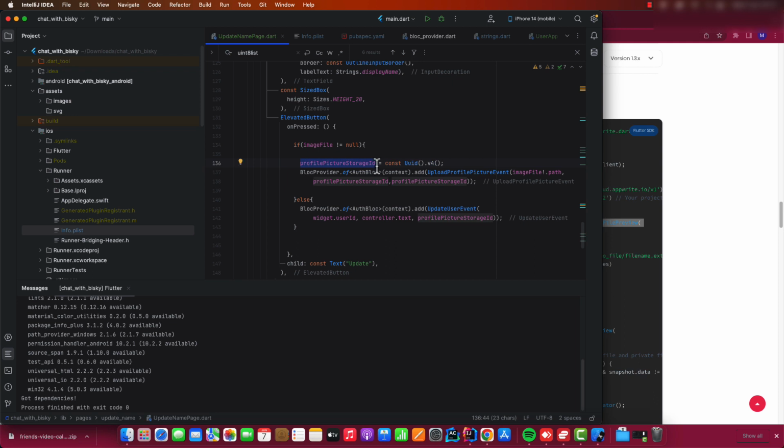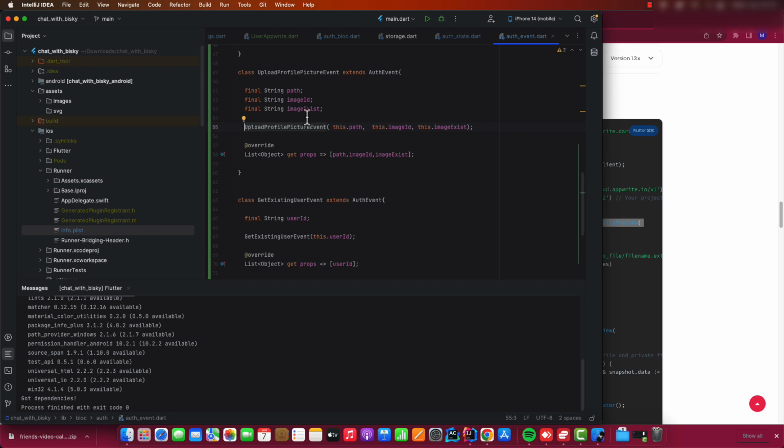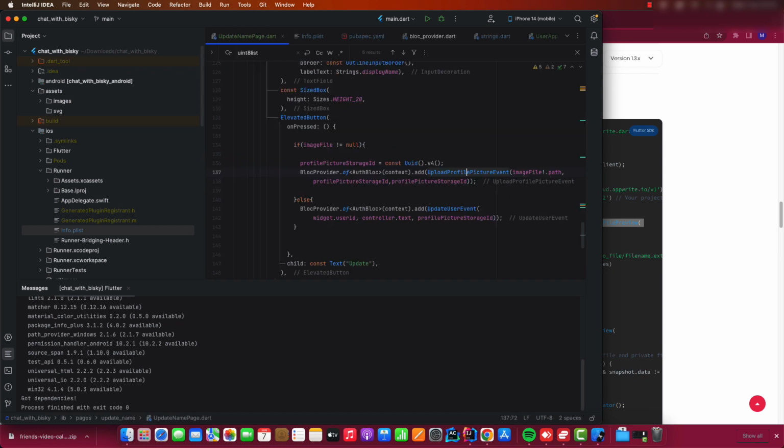It's always something each time. So we don't know if this ID is an existing one or a new one. From here we have an existing image, which is this one. Yeah, but we can solve this.